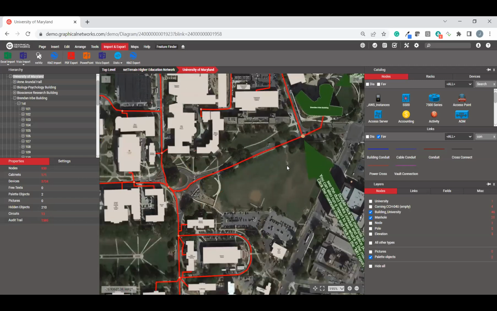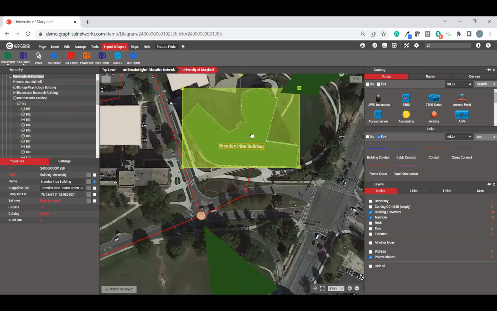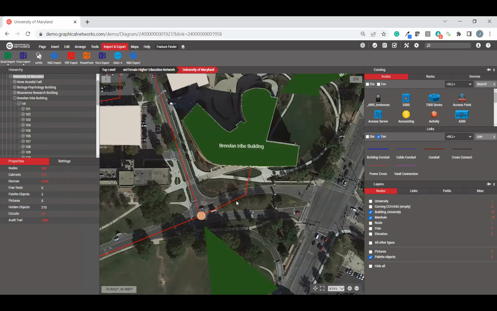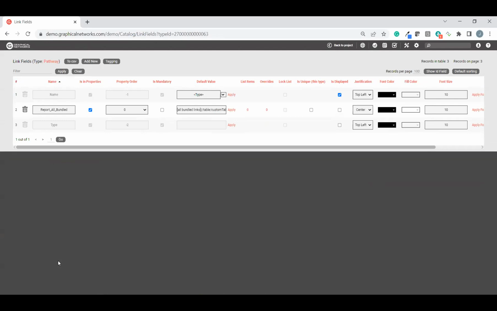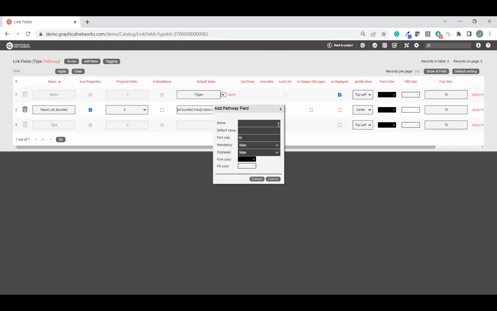So I will say too, objects that you bring in from the catalog do have data fields. Those are user definable. The links have data fields that you can also put your own fields in. Very easy to do. Literally, if you're a power user administrator, I can come over here and say I want to add a new field called comment, or well, since I don't have a comment field, I'll just say comment.